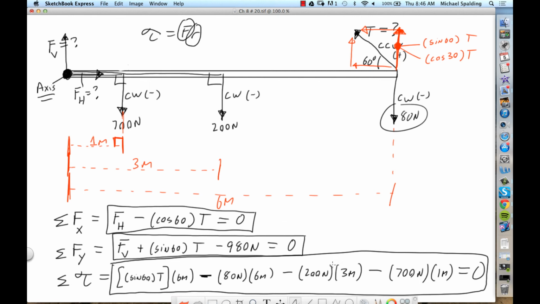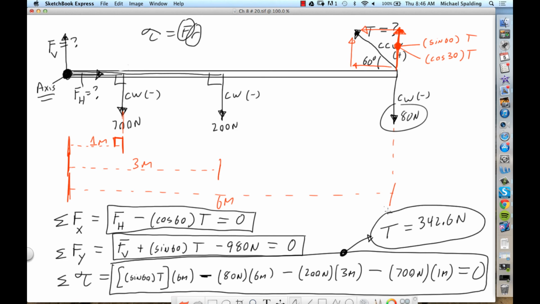So to solve this, it becomes a system of equations. What can you do with this torque equation here? What's the only thing we don't know in here? Tension. And by the way, this is why we put the axis here. That's the whole reason. Why did we stick the axis right here? So then FV and FH don't appear in the summing of the torques, right? So you do the algebra. I'm going to let you guys do that. And this comes out to be 342.6. Okay? That's the tension.